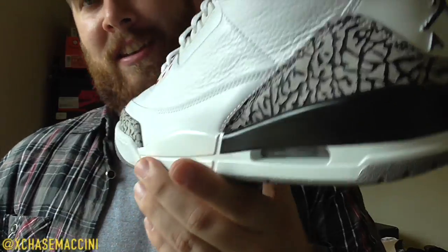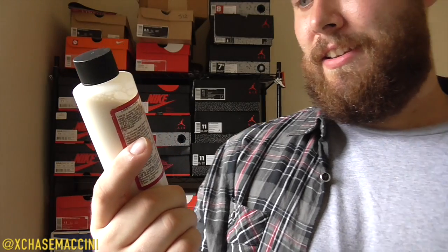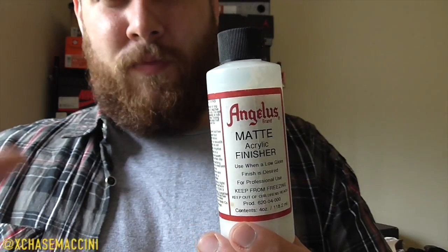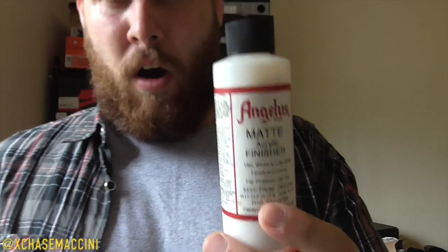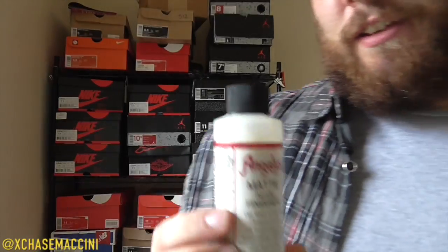After you've done that, it brings me to the finisher. After you have finished painting your midsole — you'll do your white undercoat first and then your black — let's say for this pair of White Cement 3s, which has been repainted by myself. I personally used a matte acrylic finisher. This is about two years old. When I did my Darth Maul custom I used it thinking it would come out matte, but it added a little more shine. So I actually use this matte finisher to create a very dull shine — it looks pretty shiny here.